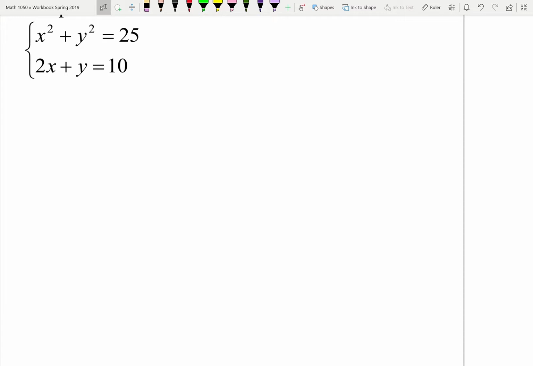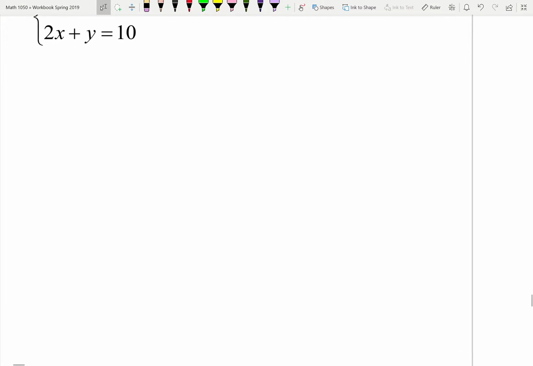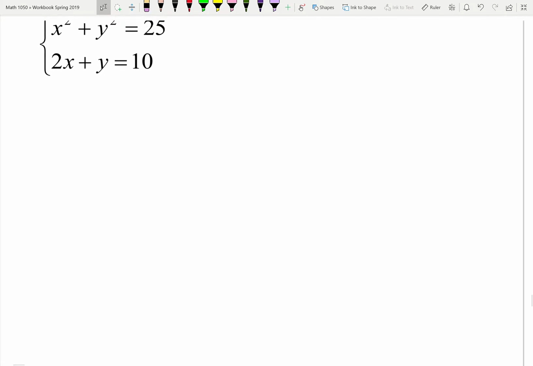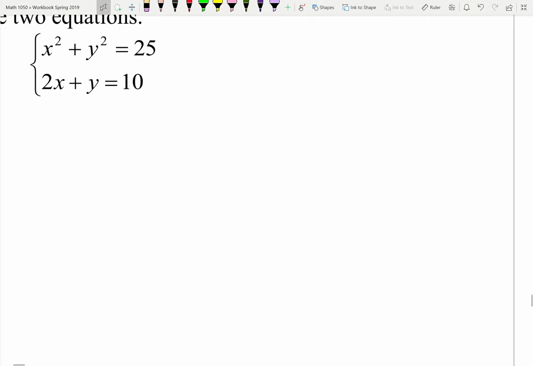So now I want you to look at equation 2. I need to take equation 2 and I need to solve it for x or y. If I solve equation 2 for x, then I'm going to be creating what, everybody? A fraction, and I don't want a fraction. So the best option is to solve equation 2 for y. Okay, so let's go ahead and do that.